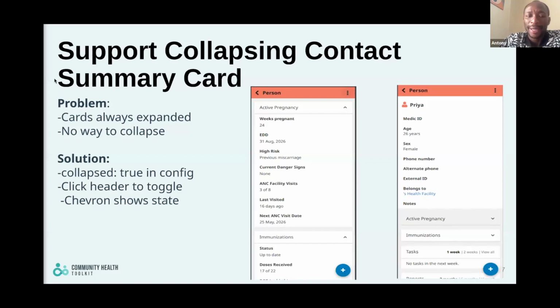Megha, back to you. How has been your experience in the past one to two months contributing to CHT? Any learnings, thoughts, or ideas on what we could improve on to support contributors? It was a really great experience, and the community is very welcoming.